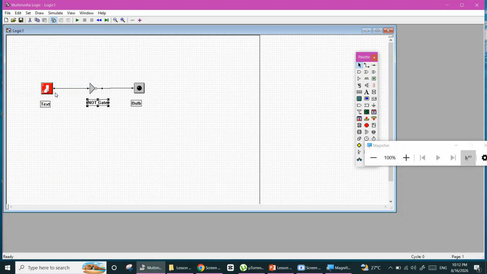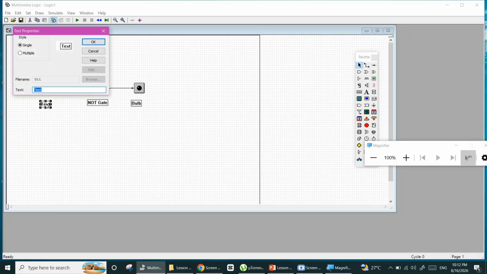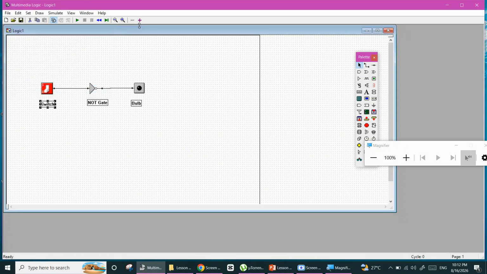Then click OK. Next, double click on this, this is the switch. Click OK.